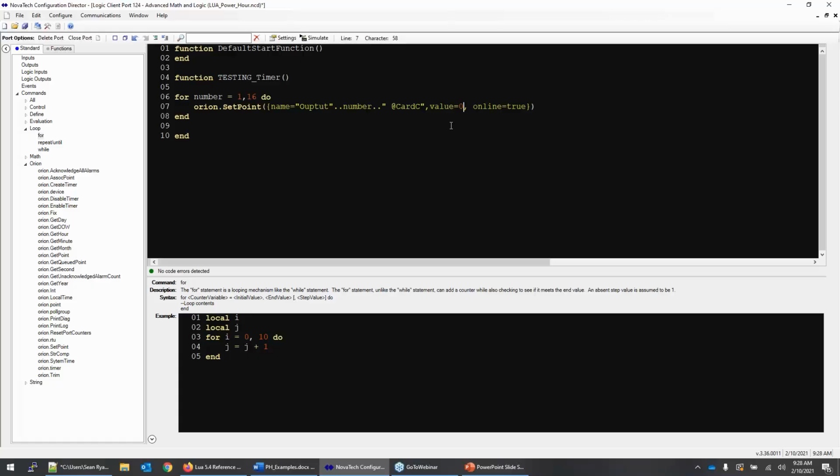The simulator that you're seeing us use has not been released yet. We are using beta NCD software. Currently, there is a Lewis simulator that is installed with NCD under your start menu in NovaTech NCD. There's a simulator, and it works fairly well. You have to open the NCD file in there, and you can simulate advanced math and logic with no problems there.